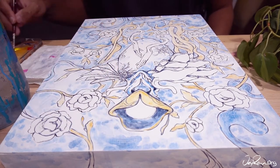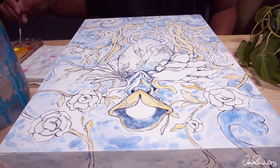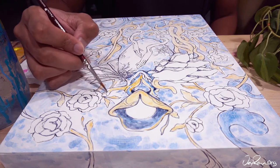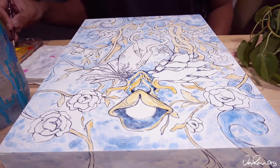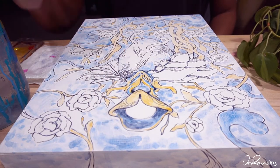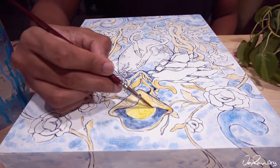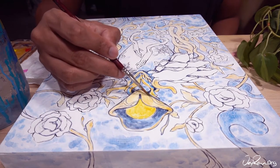If you like that type of style, obviously go ahead and try that. But for me, I try to keep the colors to about 3 to 4, usually 2 main colors, and then I have a third color and then some tonal colors. So what I mean by that is, for this piece I did cerulean blue and yellow, those are my 2 main colors, and then I had some green for the leaves, which is my third color, and my tonal colors are red for my shadows for the yellows.